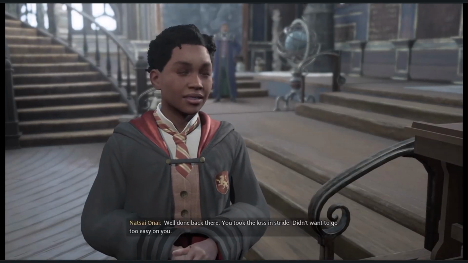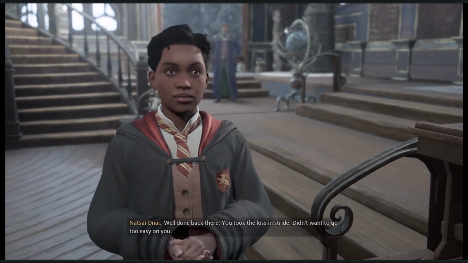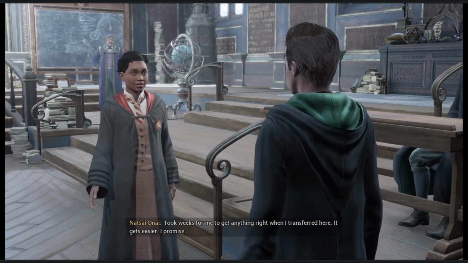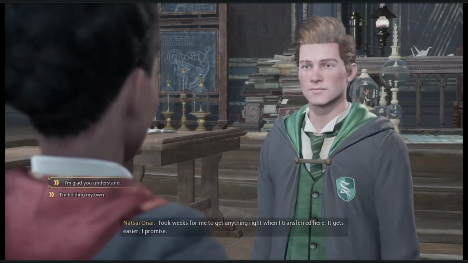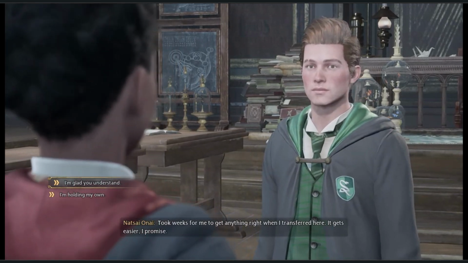Well done back there. You took the loss in stride. Didn't want to go too easy on you. Took me weeks to become proficient with Accio. Took weeks for me to get anything right when I transferred here. It gets easier, I promise. Yes, but I'm the chosen one. That's why it took me 2 minutes.